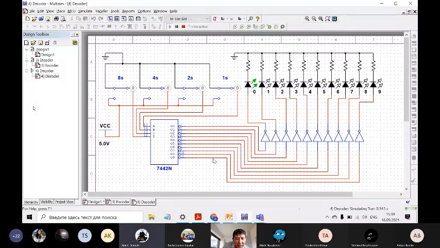Can I ask? Yes, you can ask. What happens if you do 1 1 0 0? Let's try 1 1 1 0 0. It's more than 9. It will not light because we are only restricted to 9. Oh, okay. For this reason, you need to assemble another circuit. You could not do it with this system.